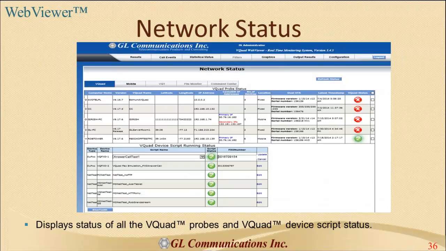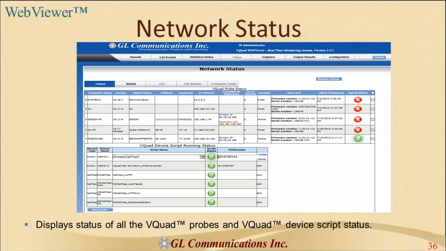And one more important feature is network status, where from WebViewer you can get the entire network status of Vquad as well as the script status and the device status. This is a very important screen.